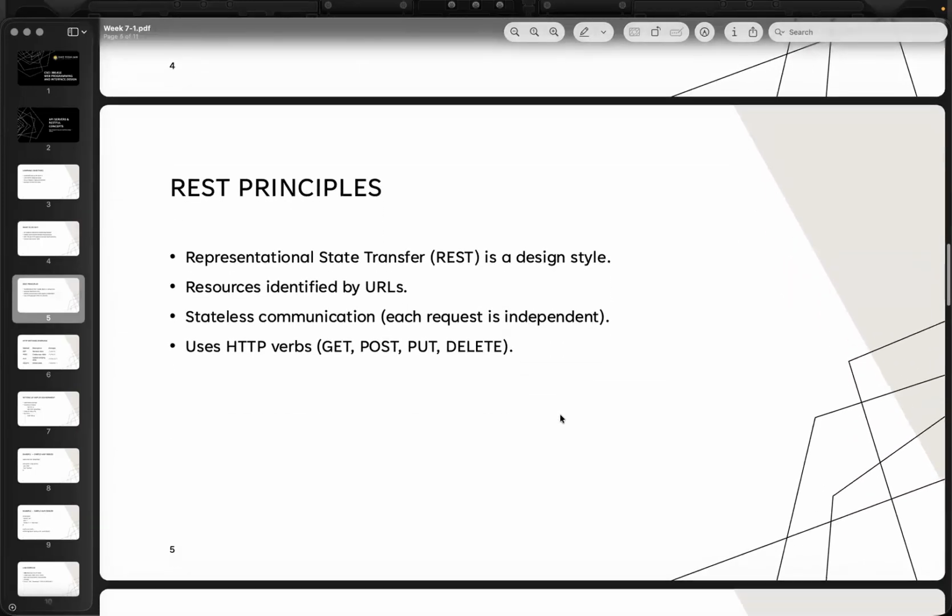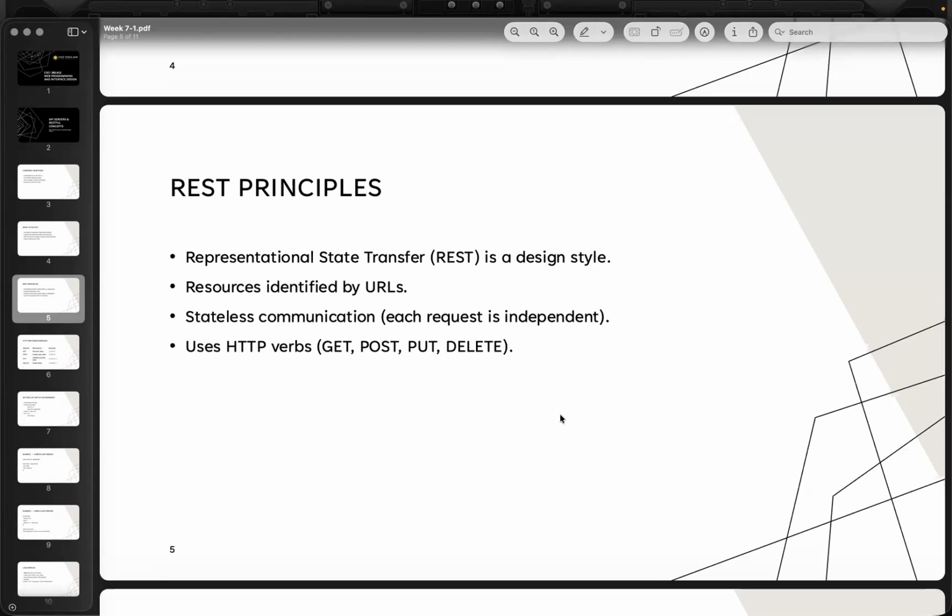When we talk about REST, or sometimes RESTful, what's the meaning? It stands for representational state transfer, and it's a design style. It takes the state and transfers it, and all these resources are identified by the URL. When we put the URL on top of the request, we give stateless communication, so each request is independent. That's what it means. Every time we request from the API server, we return the data or the JSON file.